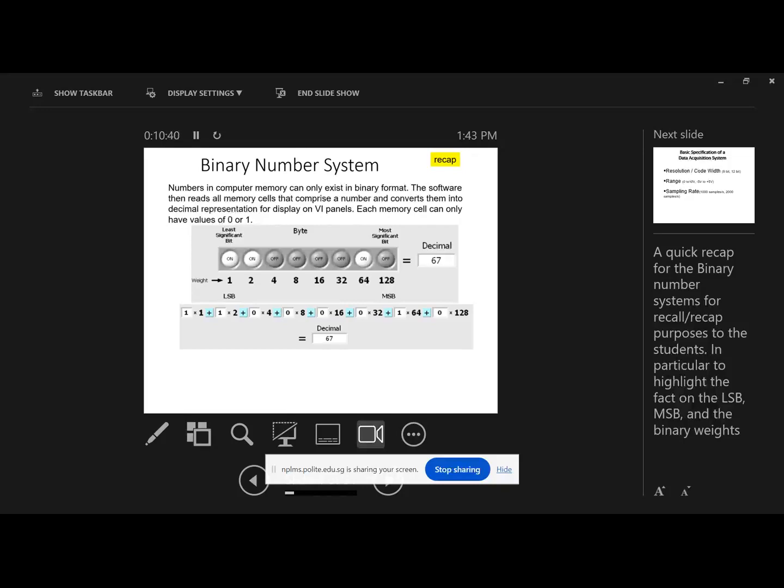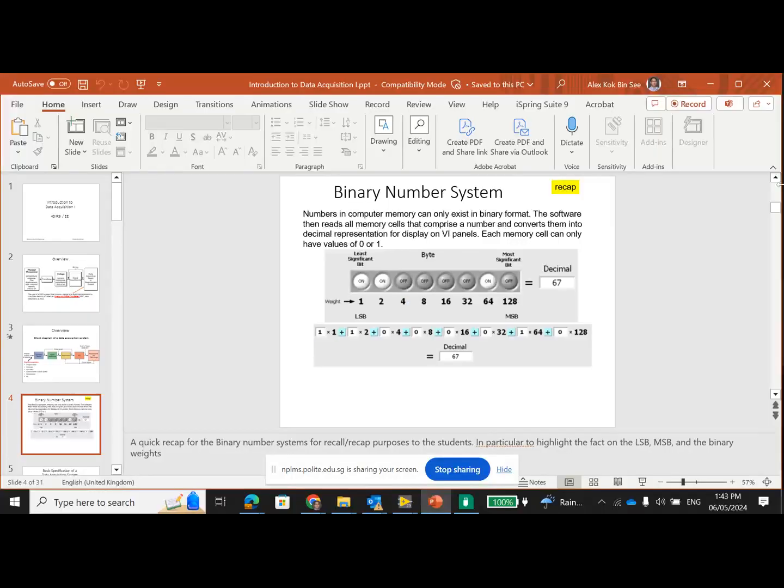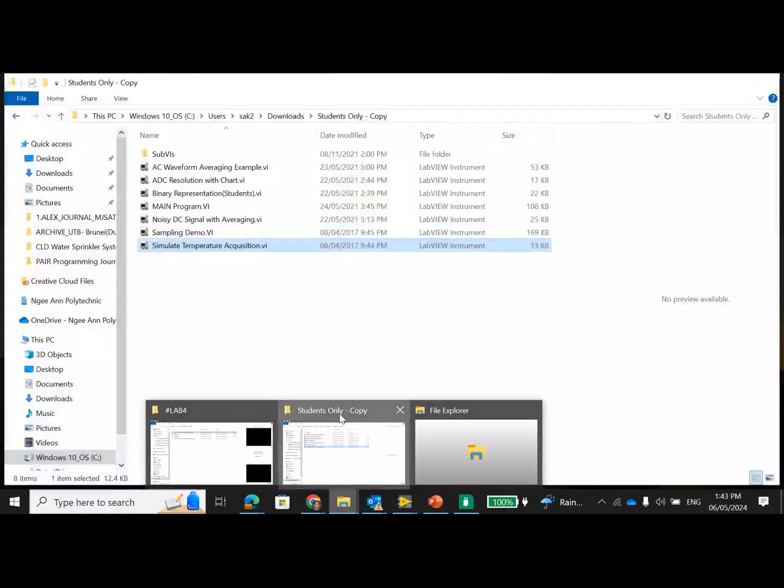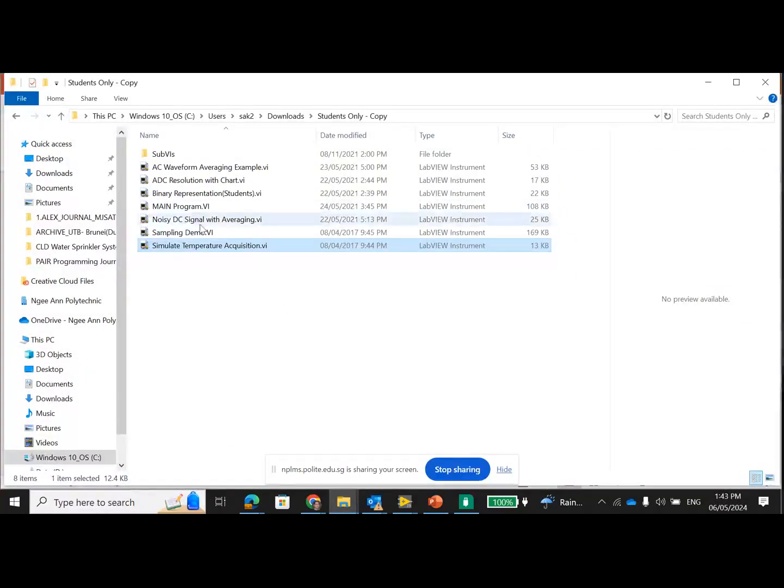Okay, do you think you can, of course, in the VI that you all just now downloaded, I asked you all to download something, right? So let's have a quick look. Those watching online cannot see obviously what I wrote on the board, but they can see my screen. Okay, the student copy. So you got this, right? Okay, so are you able to see this VI called binary representation?